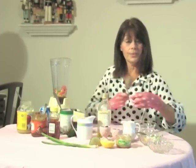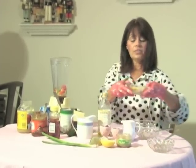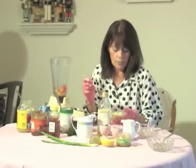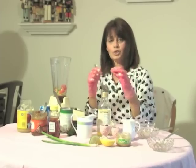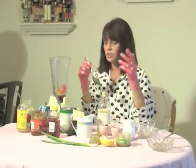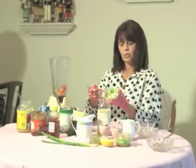There we go. Now, peas, anything in the green family, or in this case, pepper, which really you could use any peppers. What you need to do if you want highlights is you want a rainbow of shimmering, glossy look. Now, we've already put in tomato. Let's go on the opposite side of the color wheel and add green pepper.